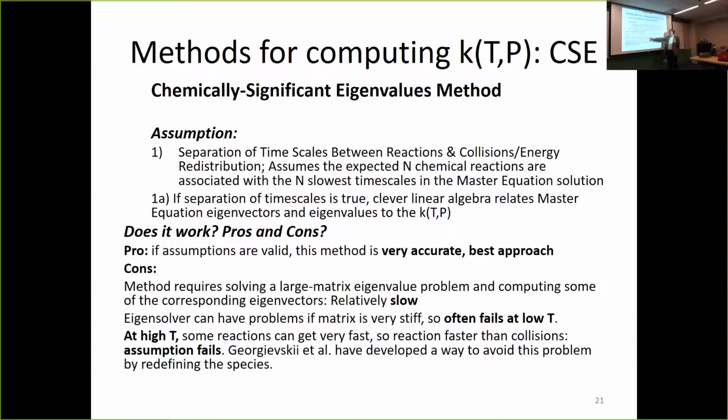Okay, one reason is you have to solve the whole coupled large matrix eigenvalue master equation problem every time. And you have to compute some of the eigenvectors, which are also really big, like 100,000 or 1 million entries in the vector. So it's like a million by million kind of matrix. This is kind of slow, so one issue is just CPU time. If you have to do 1 million reactions, you don't want to do them all this way. Now, if you're only doing 1,000 reactions, then you might want to do it this way.